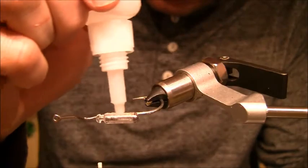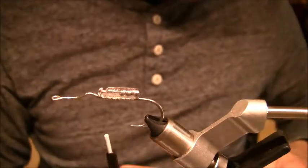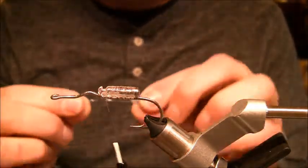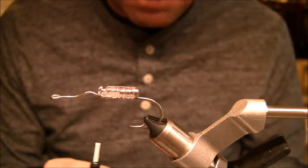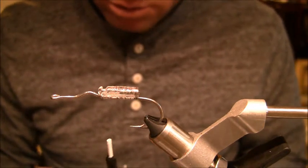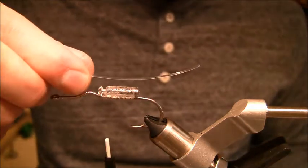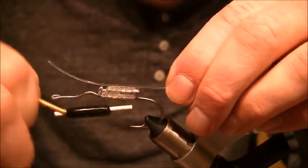I'm going to use some super glue here. Super glue actually works really well with plastics, foam, and the tails and fins I'm about to tie. I'm going to put a couple more wraps over it to hold it in place. I'm also going to take a piece of 80 pound mono. The reason I use 80 pound for this application is to help hold this tail away from the body — that will keep it from fouling, especially since I'm going to be using these in salt water. The winds can be pretty brutal out on the flats. So it's kind of nice to add this little safeguard. I'm going to extend it about an inch beyond the hook.